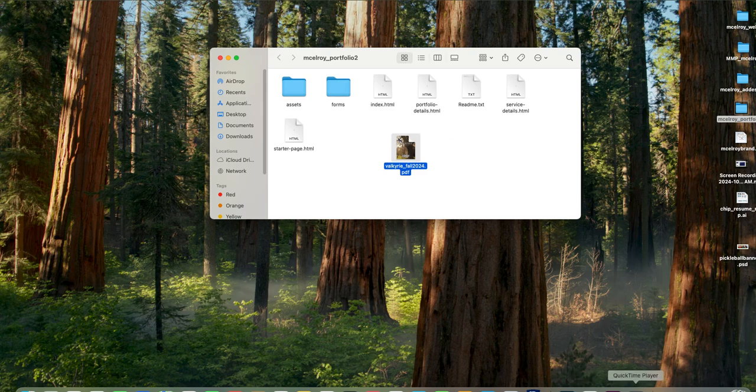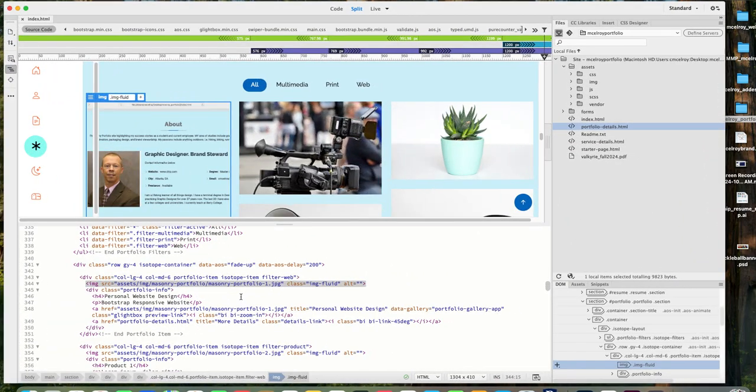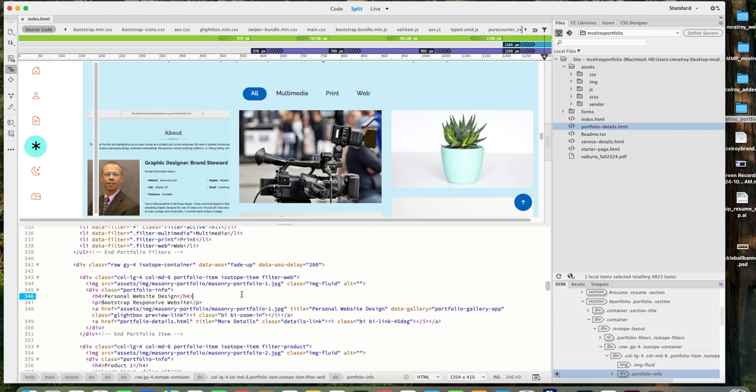Now, we're going to go into Dreamweaver, and we're going to take a look at our gallery settings, our portfolio settings. Just to recap from last class, we changed the tabs, the categories for our portfolio in our portfolio page area. We changed them to multimedia, print, and web as our 3 tabs up there. If we scroll down to line 346 inside of our source code, we changed Masonry Portfolio 1 to a screenshot of your website.